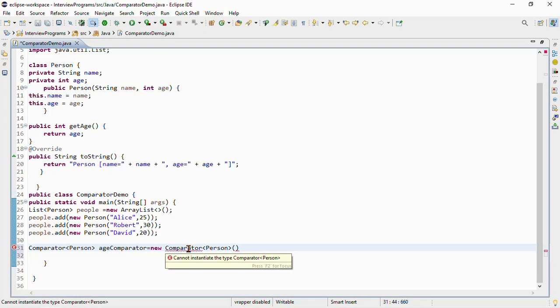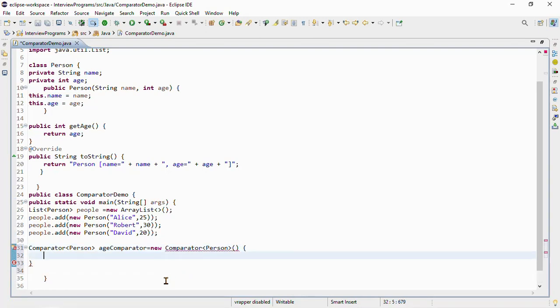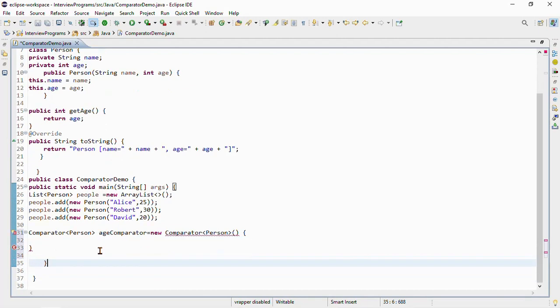It says cannot instantiate the type Comparator<Person> because we have missed the curly brackets.